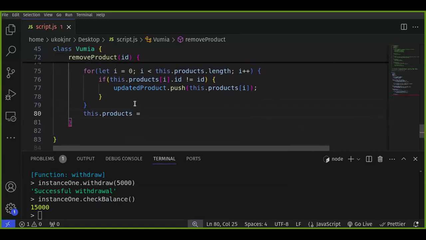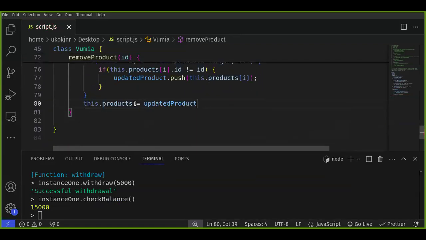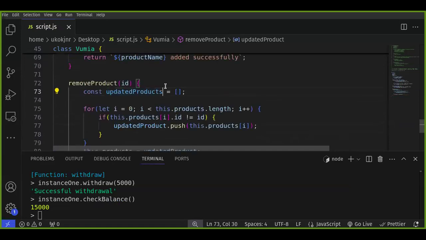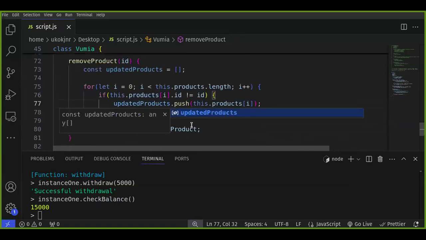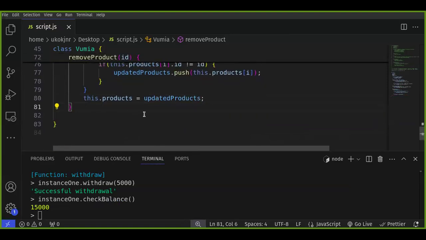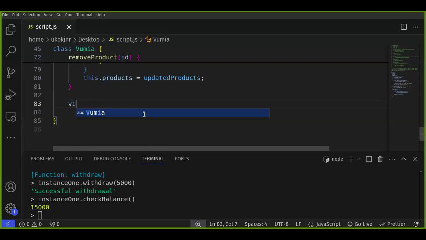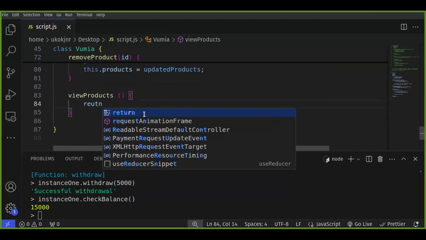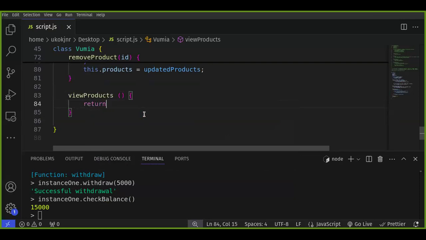This dot products should be equal to the updated products. Then displaying the products. View products should just return all products. So return the list of products.